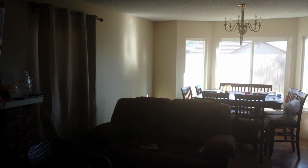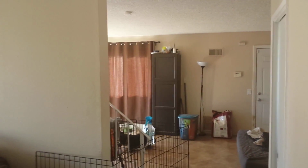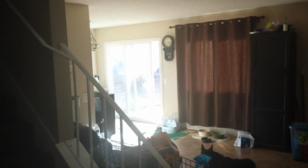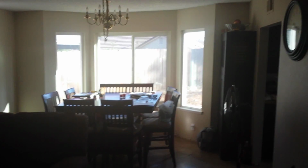Initially, when I got the house, as you can see, this is the house right here. Sorry, it's not 100% tidy right now, but I wanted to show you really quick. I have a living room area right here. So this is one room right here. And then right here are the stairs to go upstairs. Right here is another room where we have the TV and the sofas and stuff. We have a little dining room here, and over there through that door is the kitchen.